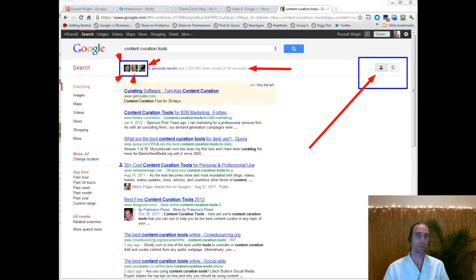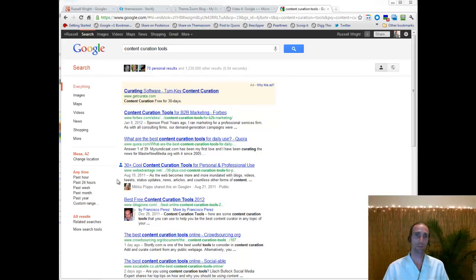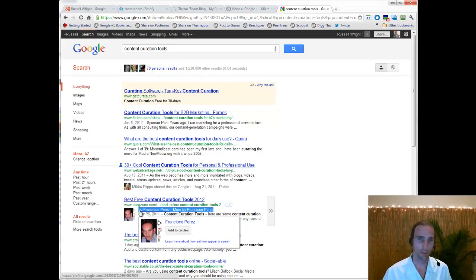And that's a substantially huge change, folks. That was not here when I started this course. It used to be all one integrated thing. If I want to get rid of all these social faces, like Miko Pipio, we have Francis Perez. Actually, this listing by Francis Perez is going to appear because of Google author markup tags, which we'll have another course on in a later module in G++.